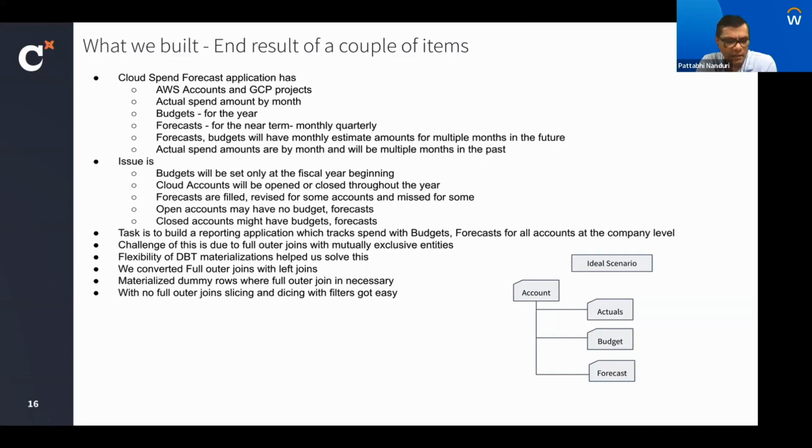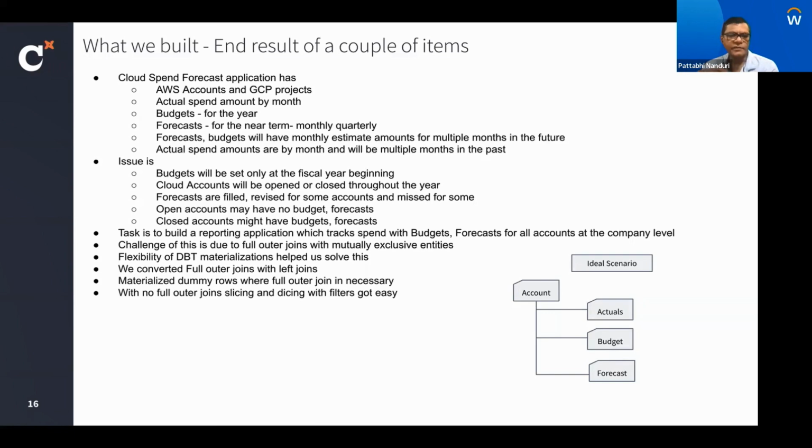And because we had the materialization ease with DBT, we were able to iterate quickly and were able to eliminate outer joins. The earlier tool, we had to deal with outer joins because one or the other is missing, and we had outer joins with filters causing a lot of data validation issues.